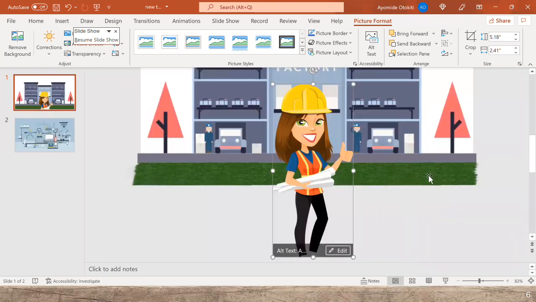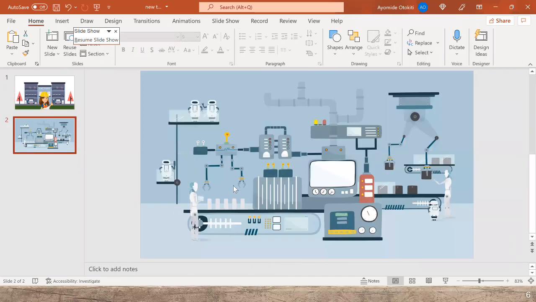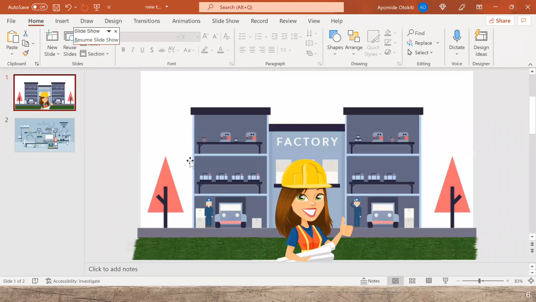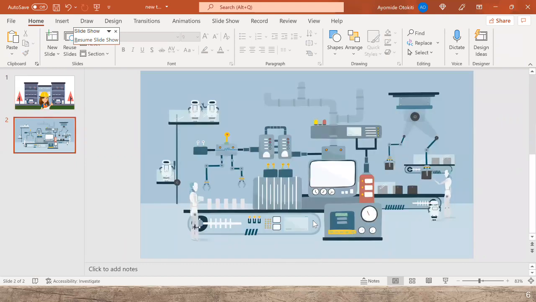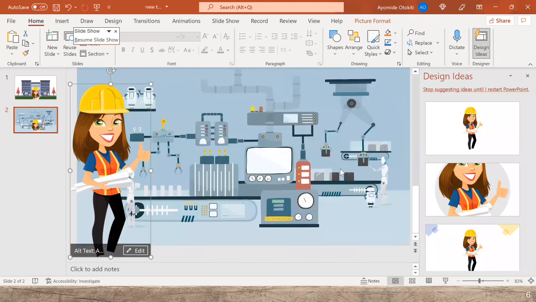So we move to the next slide, the next scene, which is, we have 3 scenes. Second scene, I want to show Temitope inside the factory environment. So I'm still going to use pretty much some of these pictures I have here. So I can just copy this, Control-C, page down, Control-V, and just position it the way I want it.